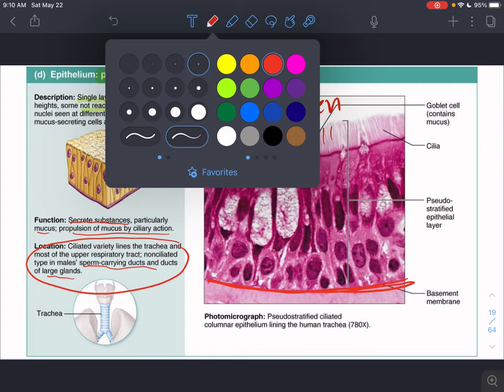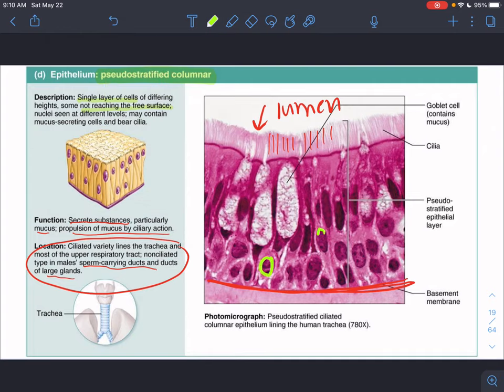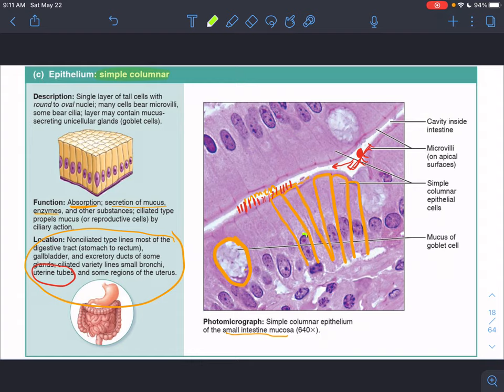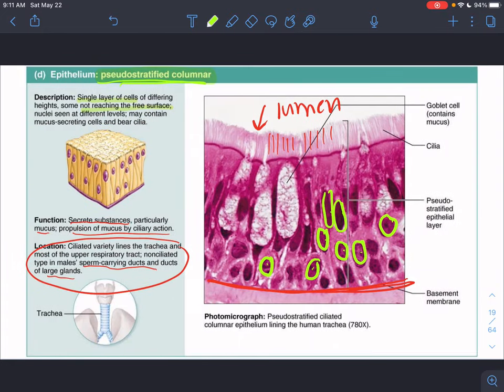When you're looking at these tissues, all of these round things are the nucleus, right? So you have all these different nuclei of the individual cells. When we have the pseudostratified columnar, notice how the nuclei are all over the place, right? They're not ordered in any way, if you will. If you go back to our simple columnar, the nuclei are all in these nice straight lines. Okay, so that's how you know if you're looking at a simple or pseudostratified layer. Okay, if you have a nice line of single nuclei, it's going to be simple. If the nuclei are all over the place, it's going to be the pseudostratified, right?